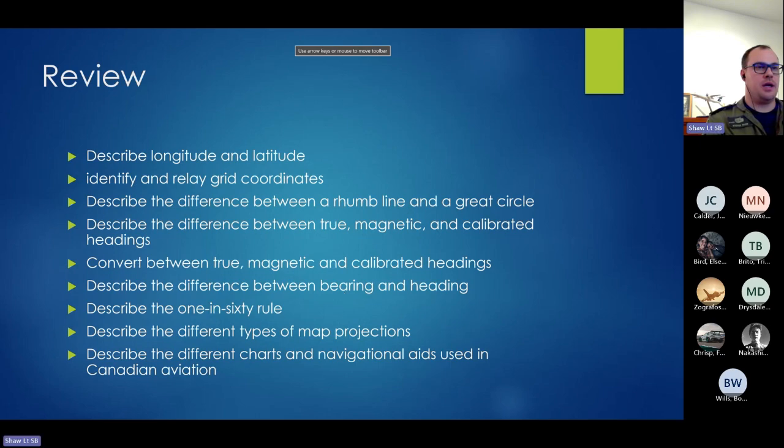Yeah, so bearing is the angle measured from the observer to an object, that's great. So what's the direction from me to the IKEA in Winnipeg? That's the bearing, right? Okay, Brito, you had your hand up there. You can tackle heading if you want. The direction the nose of the plane is pointing? Yeah, the direction you're pointing. That's really all it is. It measures what your heading is. Awesome. Do you want to take a crack at the 1 in 60 rule as well?